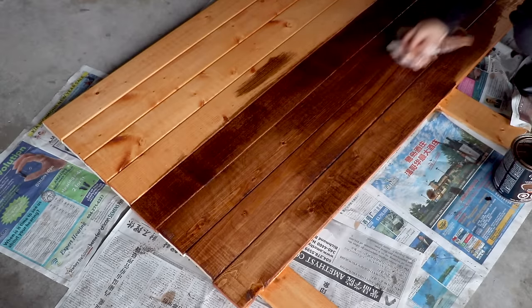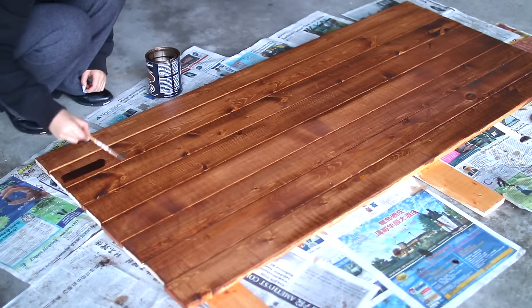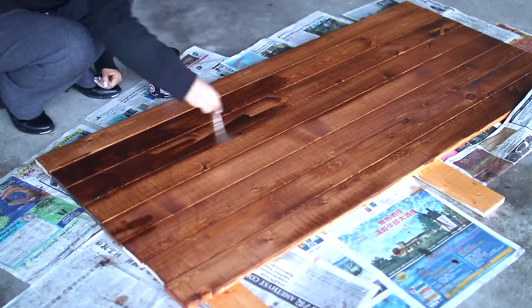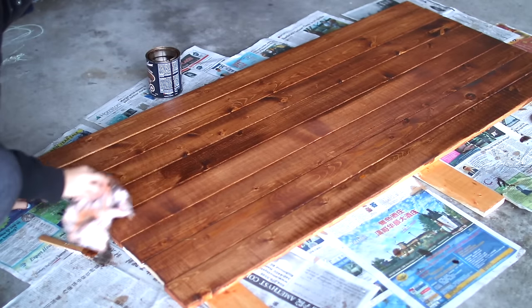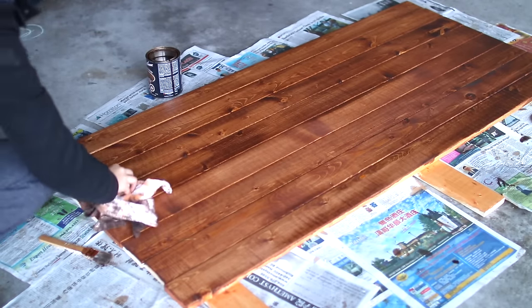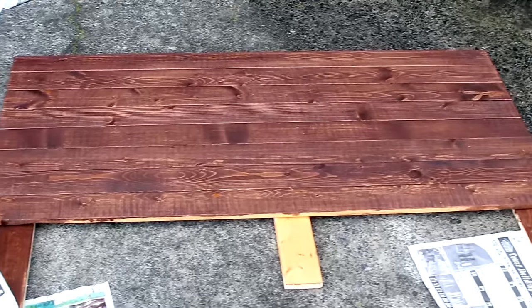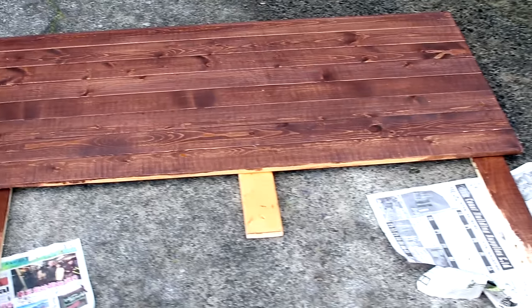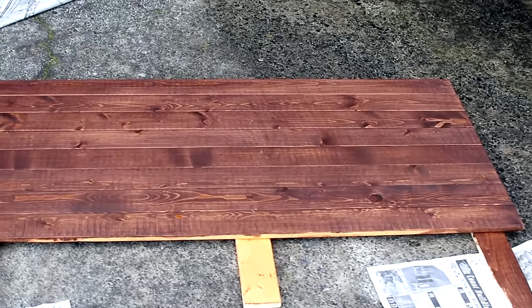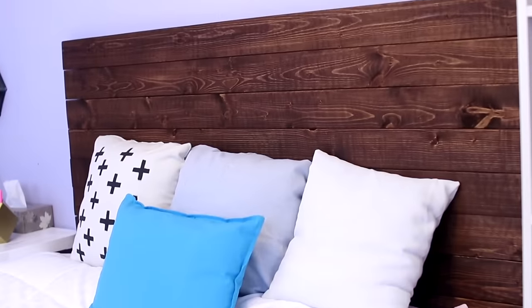After that, I just painted the stain on, and after a few minutes, I would wipe off some of it just to give it that rustic kind of feel so that it wasn't too saturated. You can just paint however you like, and I gave this a few days to dry just because in those days it was raining a lot, but if it's really sunny, it should dry within 24 hours. And once that's dry, you can just bring it up into your room and put it behind your bed, and this is what it looks like.